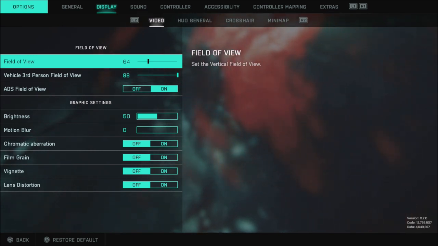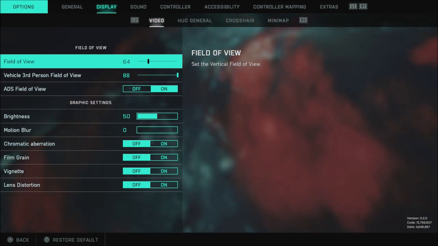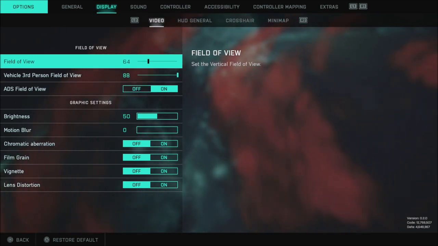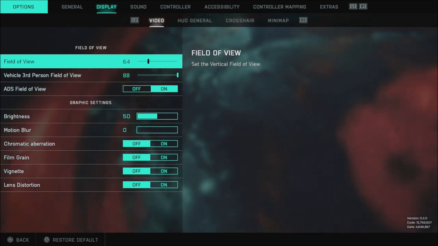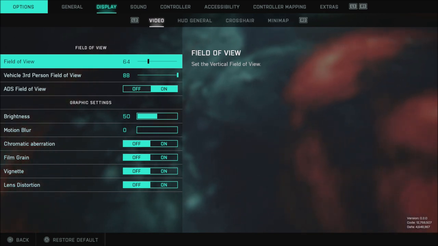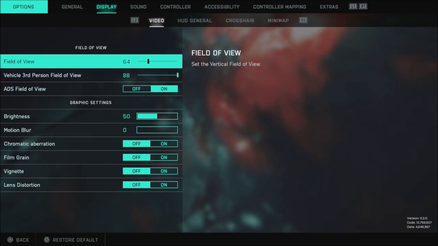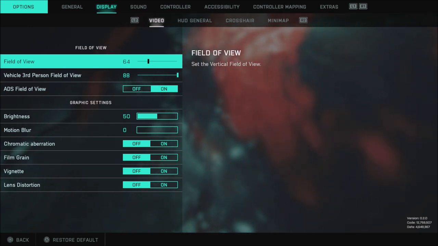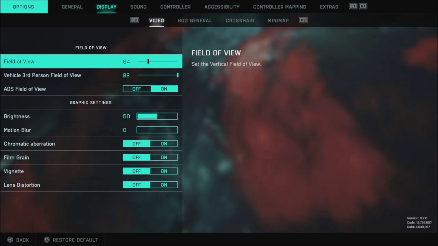Now, there are several different converters out there that you can use, because a vertical FOV is not a one-to-one ratio like a horizontal. So for some examples, if you use a 70 FOV in other games, so it's a 70 horizontal FOV, your vertical FOV in Battlefield would only need to be set to 43. So for me, I like to use a 90 to 95 FOV in most games, whether it be Call of Duty, Apex, that kind of thing, maybe even up to 97.